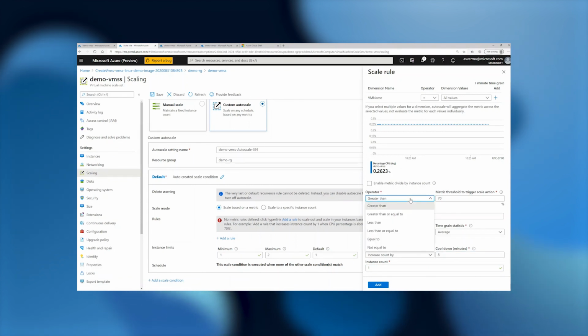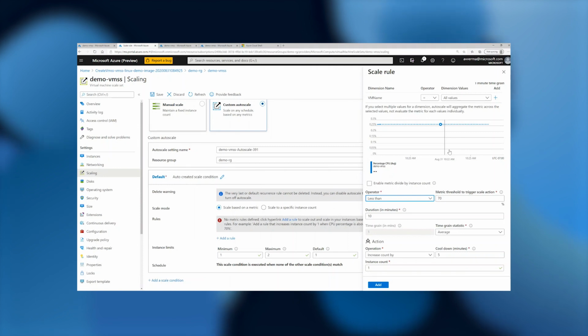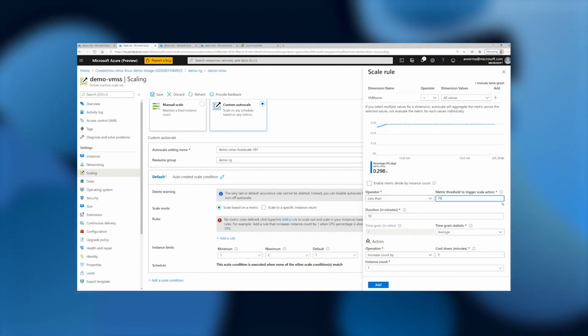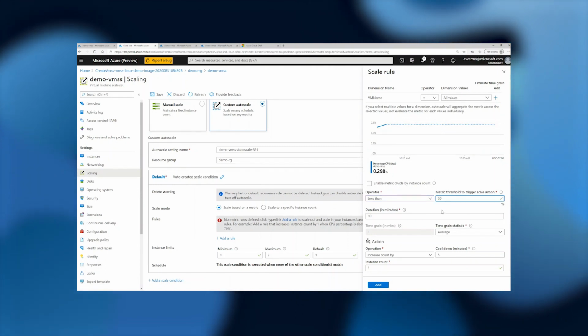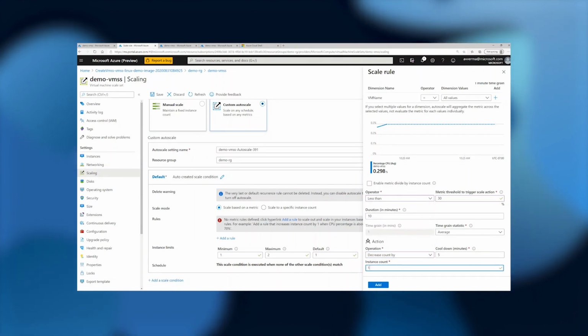Similarly, I can set another rule that says when the average percentage CPU goes below 30%, for example, then decrease the number of VMs in the VMSS by 1.